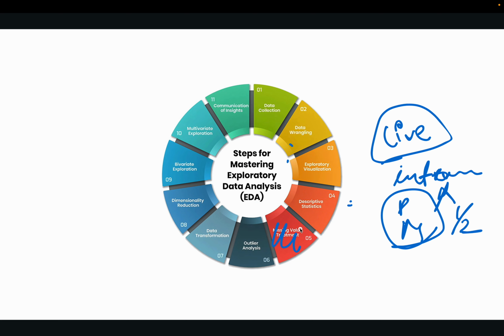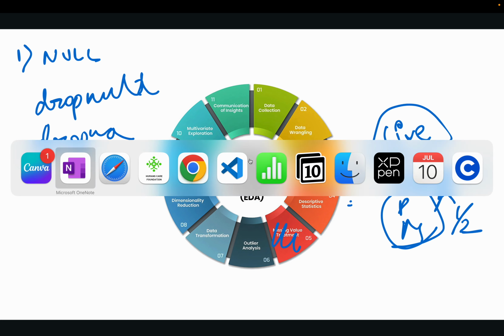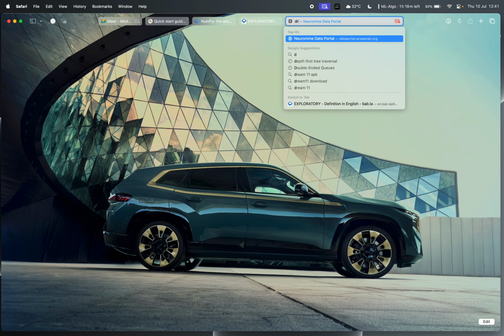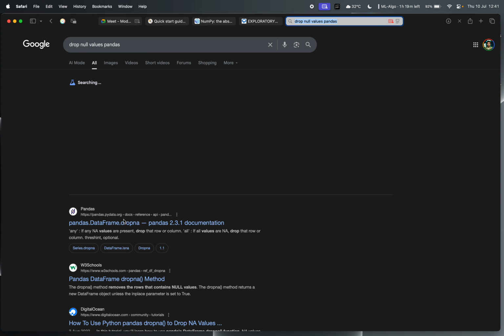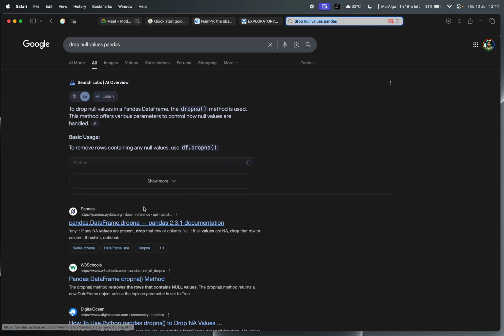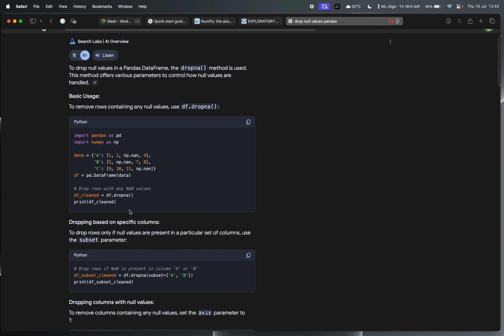Then missing value treatment. There are missing values, null values. You can drop them using drop null, and there is one more, drop NA. Then I think drop null is a function or not, I'm just confused a little bit. Drop null values in pandas. Drop NA is used. Okay, there is nothing known as drop null.